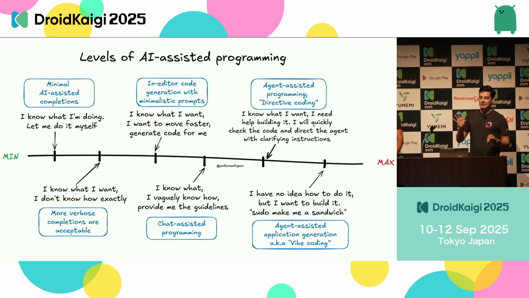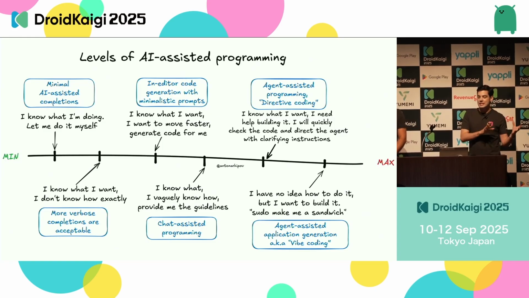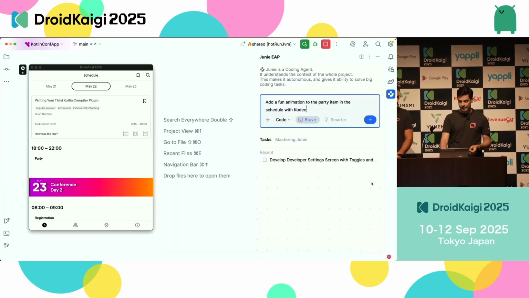Just remember that this is always a trade-off. If you give Junie more detailed instructions, it will give you better results and complete the task faster. But with vibe coding, the results are going to be less predictable, and it might take more time to complete the task because Junie needs to find all of the relevant context and information for itself. So let's do some vibe coding.